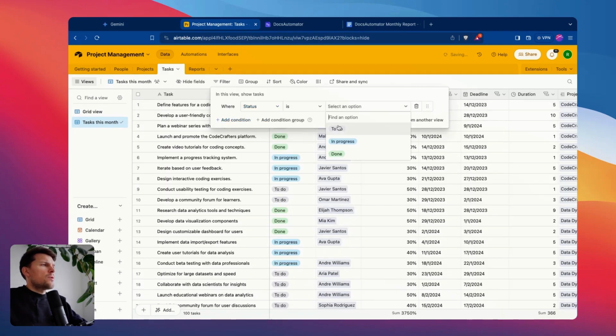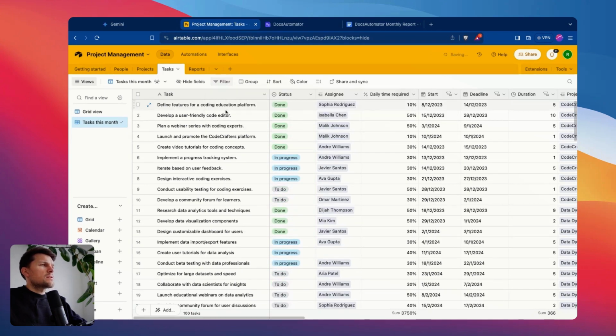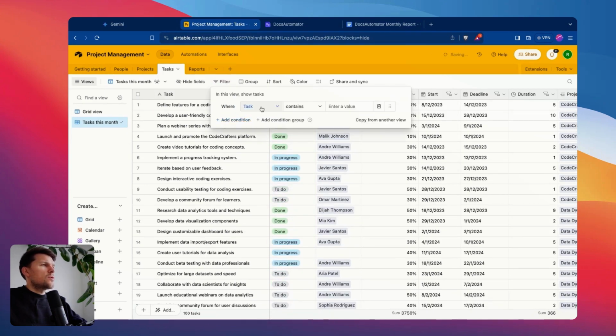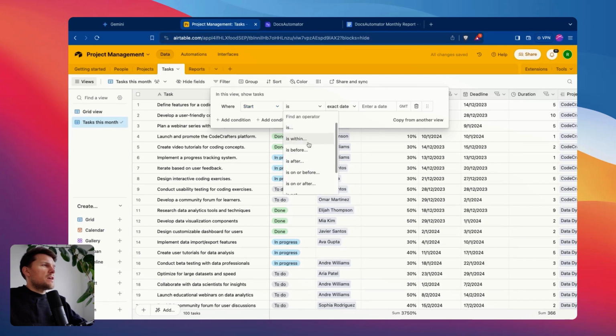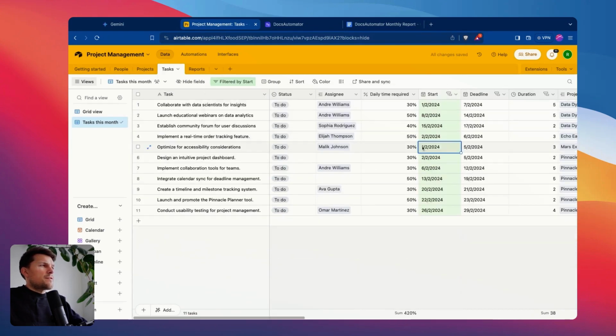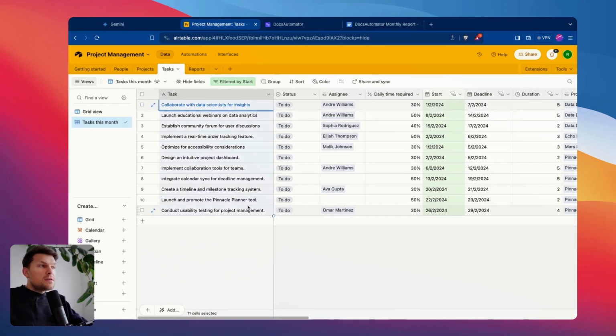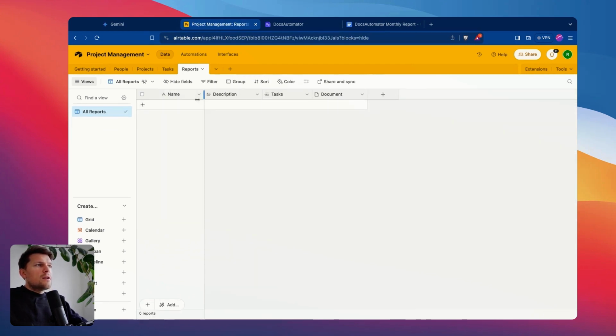And then let's say take those that have a start date within this calendar month. So now this is recorded in February, so we would get all the February records in this view. So now the question is, how do we get all these records linked to a report record, right?